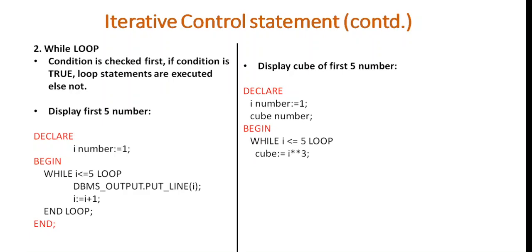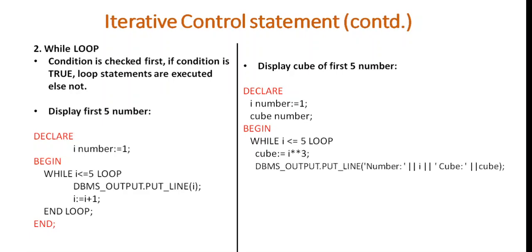Then the loop keyword is there, and inside the loop we are evaluating the cube of each of the numbers from 1 to 5 using the syntax cube := I ** 3. Now these two multiplication symbols are used to specify the raise to operator. Okay, it is an exponentiation operator in PL/SQL. It means that when we write I and two multiplication symbols 3, we are evaluating the power of I raised to 3. Okay, so this is the raised to symbol in PL/SQL.